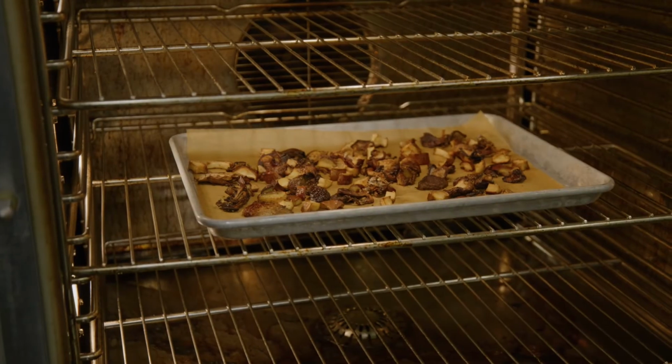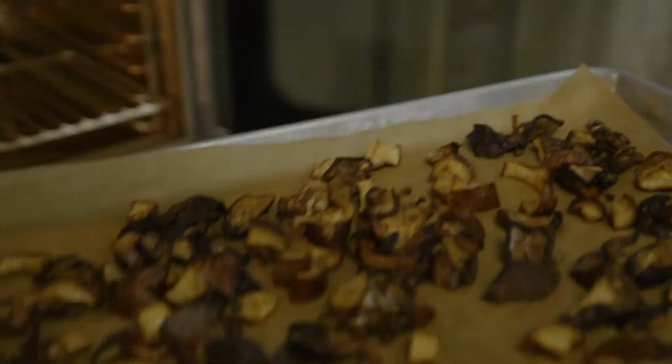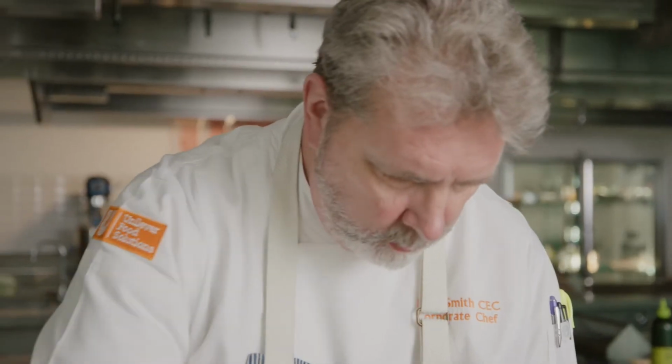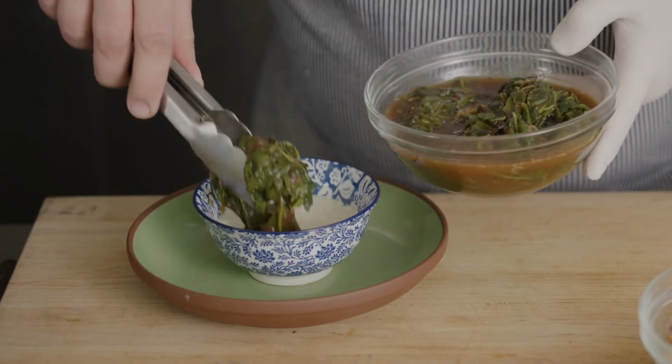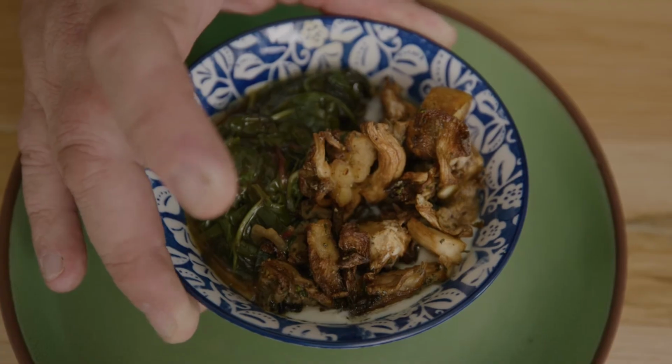Here, I have some assorted mushrooms that I've tossed with olive oil, rosemary, salt, and pepper, and then roasted for 20 minutes at 425 degrees. Now we're ready to serve. Top the tofu with the warmed greens and the roasted mushrooms, and serve immediately.